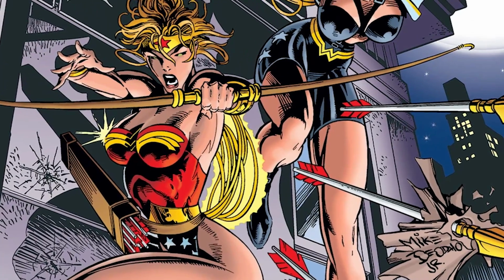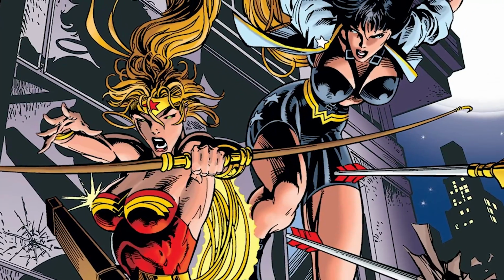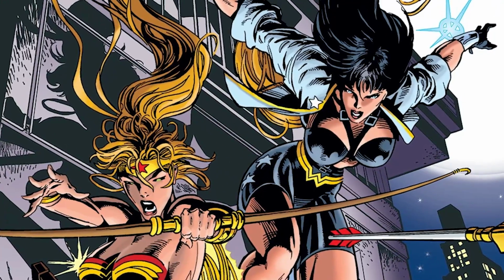This is a trend that honestly really bugs me with female redesigns, where they are given new costumes that are really over-sexualized to a point that it isn't justified by the story. Yes, it makes sense that she would get a new costume after losing the Wonder Woman mantle, but the fact that it looks like that makes whatever story reasons they give meaningless, as in the end it was just about drawing her in a skimpy costume.